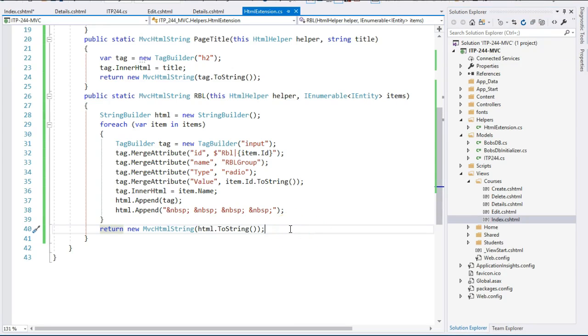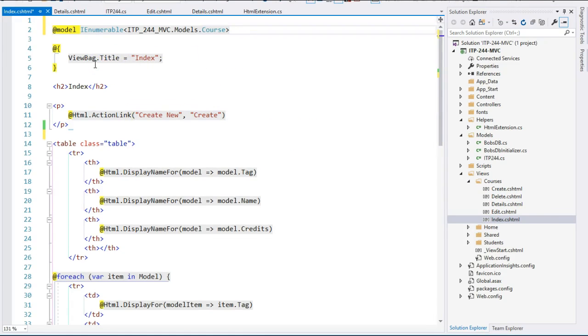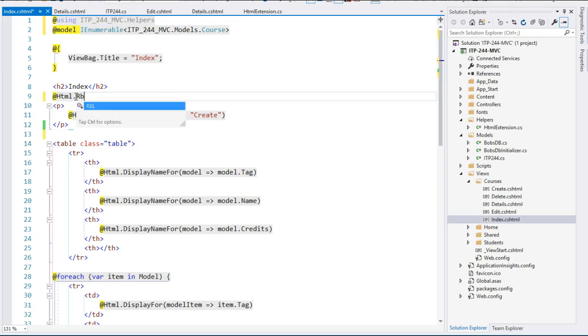So let's see this in action. Let's go to our course index view. I'm going to add a link to my helpers. I am going to add a, oops, I don't want that. I'm going to add a link to my RBL.